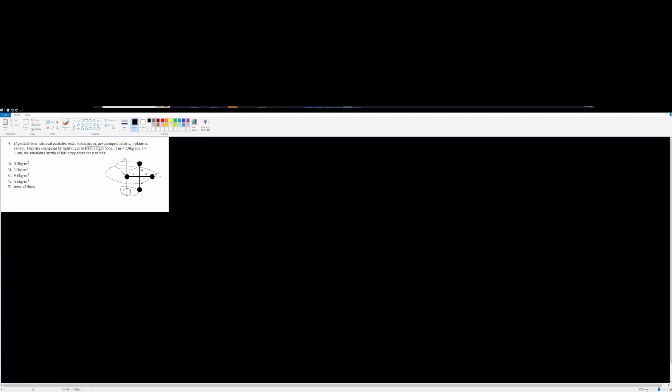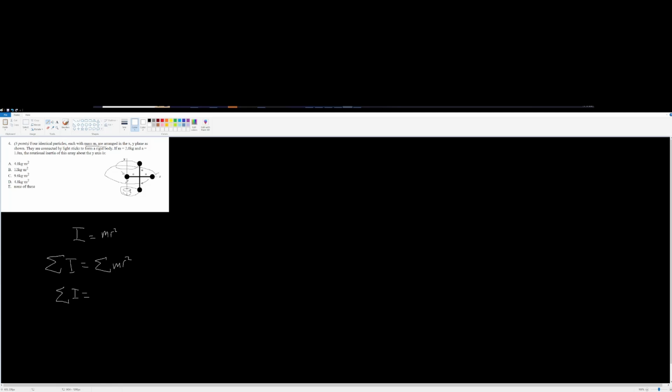This one right here will follow a shorter circular path, and this one will follow an identical circular path lower on the y-axis. So the way we find the moment of inertia here, if the moment of inertia is simply m times r squared, with r being the distance from the axis that we're rotating around, then we can simply sum together the different moments of inertia.